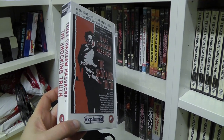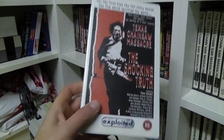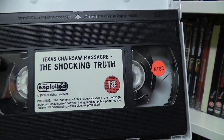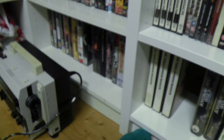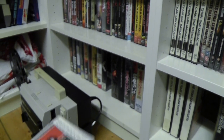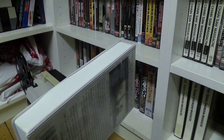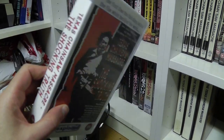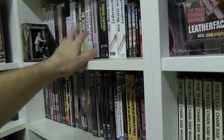Another tape which you might recognize from before. This is a UK release of the Texas Chainsaw Massacre: The Shocking Truth documentary. What's unique about this — because I actually have several copies of this already — is that you can see there's a red NTSC sticker. This is because at some point Exploited Films, who released this on the UK market, printed a number of copies in NTSC format that you could order internationally and they would encode them on demand. So this is actually an NTSC copy, which is highly unusual because usually they will just be in PAL format. Apart from that the case design is the same; they didn't change the artwork or anything — it's just that simple sticker on the tape which confirms it is in fact encoded in a different format.